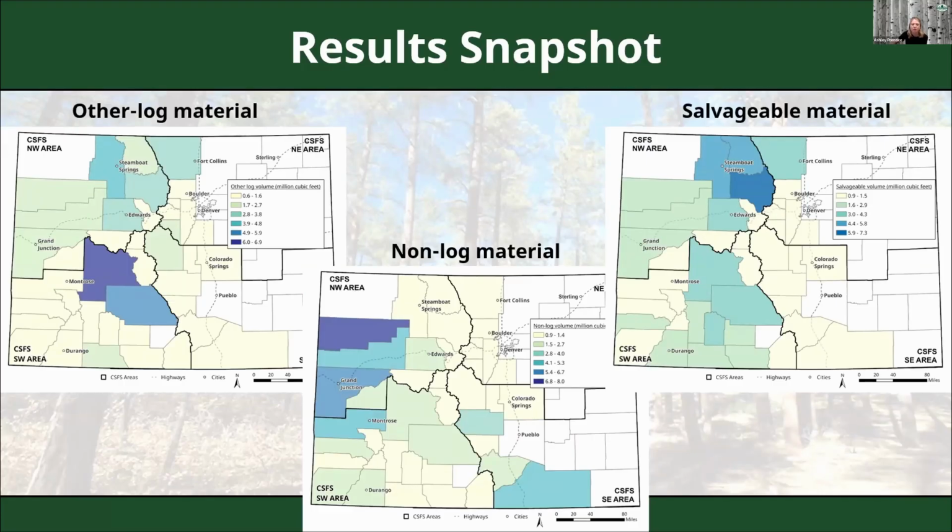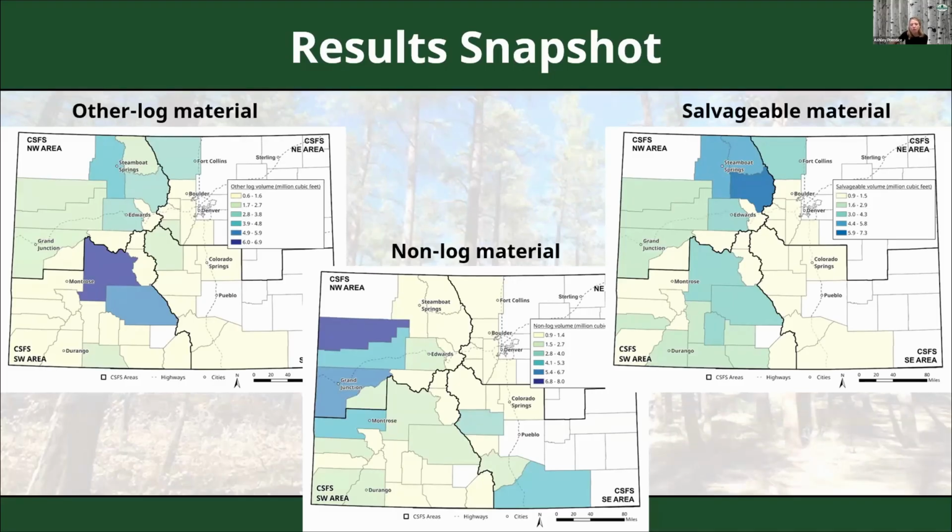to inform stakeholders about where potential supply exists to support certain industries, or where there might not be a sufficient supply in certain areas, or also where there's a high supply, but it is too far away from existing processing sites. And so generally, the results follow what we would expect on species distribution in the state, but also the impacts of recent disturbances are also reflected in these results.